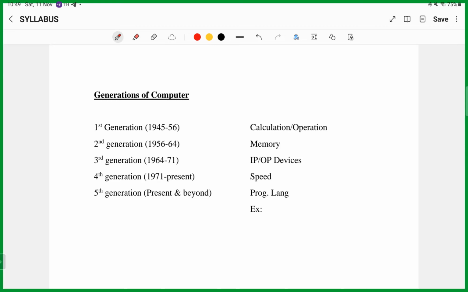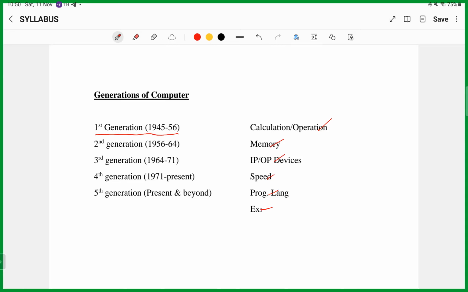We call it technological advancement. Based on the advancement of technology, we decide the generations. So basically, in a rough format in NCERT they are divided into 5 generations. Understood? And we'll discuss one by one. For each generation we study these aspects. Okay, each generation, for example, when I take first generation, we'll be discussing its calculation, memory, devices, speed, programming language, examples. So that is the work we have to do. What is there in first generation, second generation, third generation, we'll be discussing now one by one.